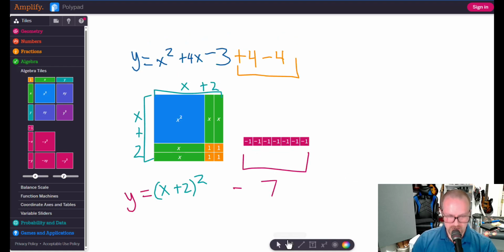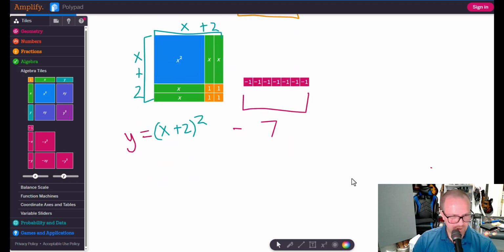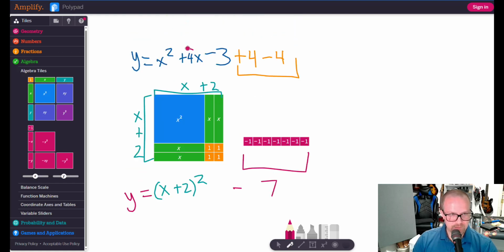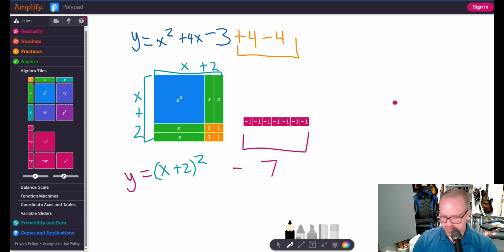So, a couple things to watch out for when you're learning the technique of completing the square. You can always complete the square on any given quadratic. This is very possible. However, if your a term, so the coefficient of your x squared term, is not 1, you will need to make some modifications to your equation in order to use this method. Likewise, if your b term is not even, so you have 2x's here and 2x's here, it's a little harder to make a square without breaking some of the tiles in half.